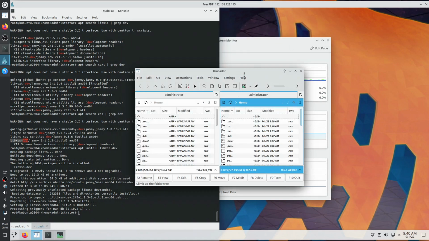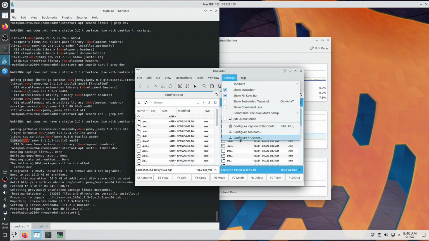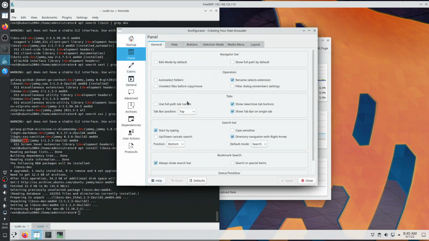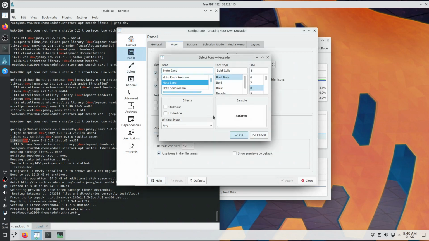Okay. Whoa, whoa, whoa. What's with these fonts? Noto Sans.